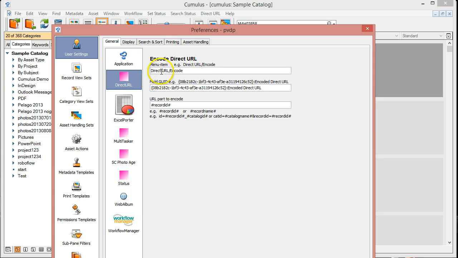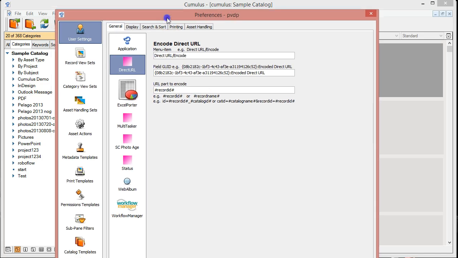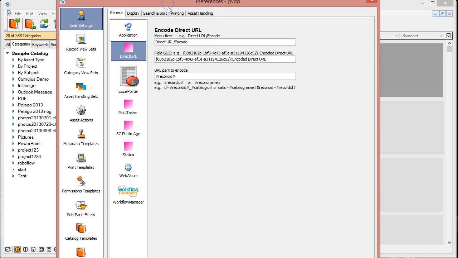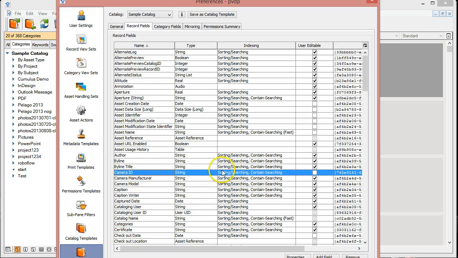If you prefer to have this functionality right inside, for instance, the asset or another part of this menu that already exists, you can just specify asset /encode and it will add that at the bottom of this menu.